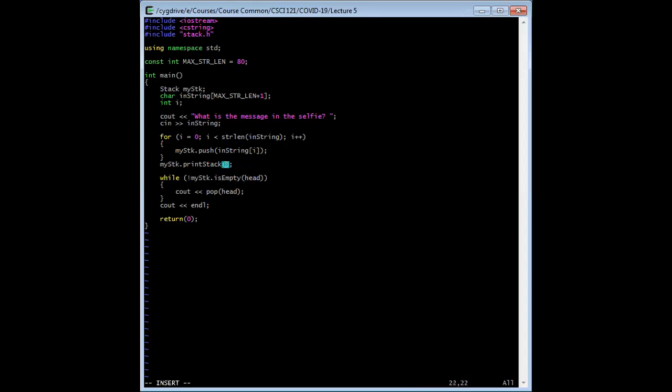So I need to get rid of head in the print stack, and I need to get rid of head in the isEmpty. Remember, I don't get access to head. Head is hidden from me. Head is encapsulated. Head is protected. Same thing with pop. Get rid of head. And we also need to be inside the container to get access to pop. And that should be it.